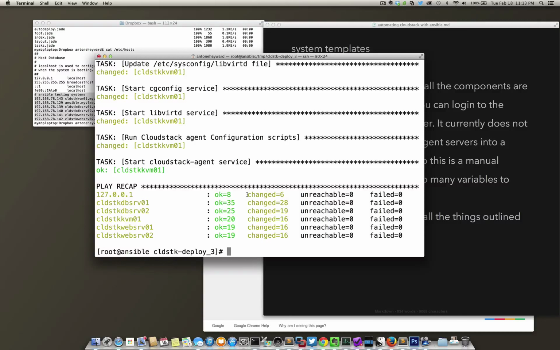I did not run a timer on this, but we can look at the video and see when I started this. Usually about, I would say, maybe 10 minutes or less. It all depends on how many servers you're installing, how fast your network is, and how fast the systems are that you're deploying to, right? But this was pretty easy.